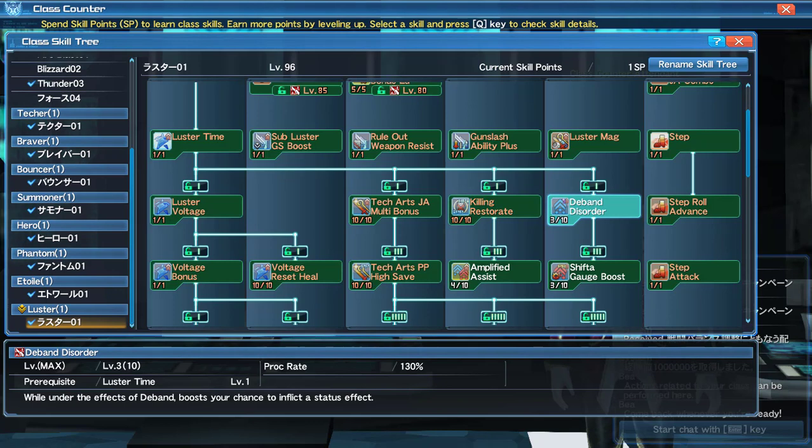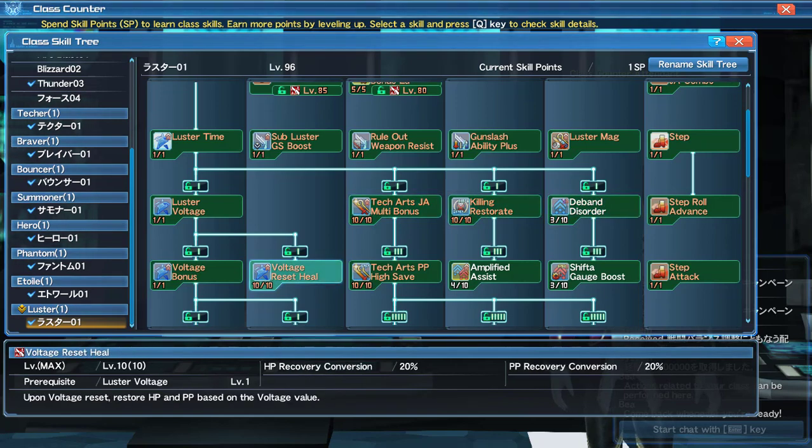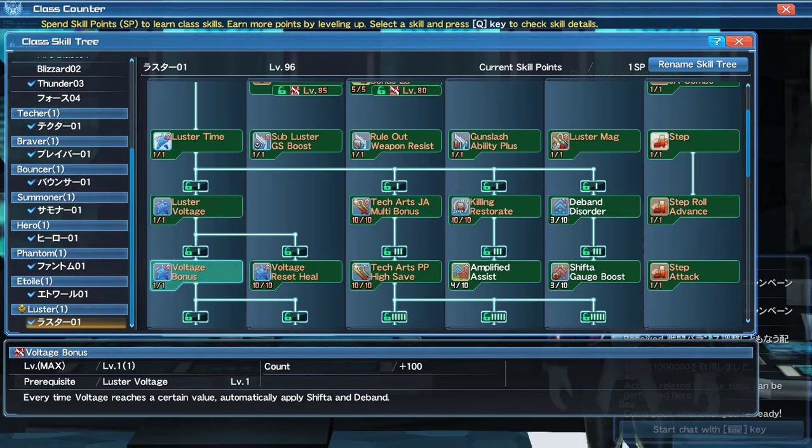And then D-Band Disorder, or under effective D-Band, it boosts your chance to inflict a status effect. So if you have a weapon with the abilities and stuff that can inflict status elements, that'll be pretty good. So I don't know, use that to your will. And then your voltage bonus, every time you reach a certain value, you get shift and D-Band. So when you reach voltage 100, you get shift and D-Band.